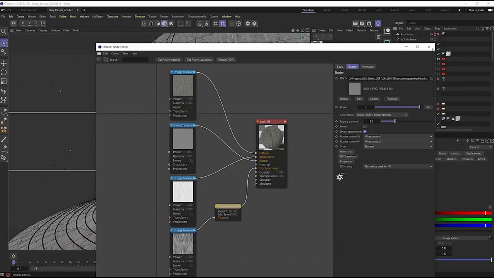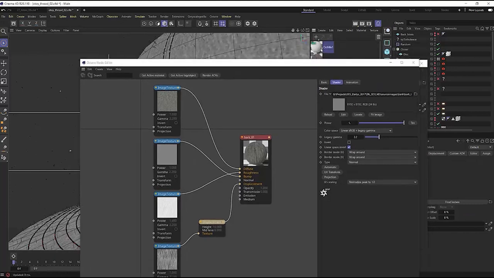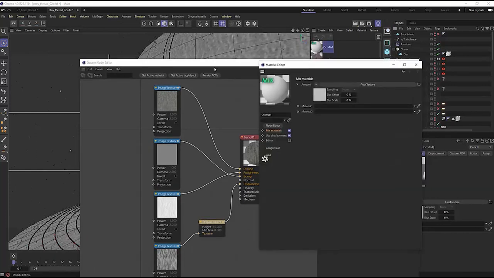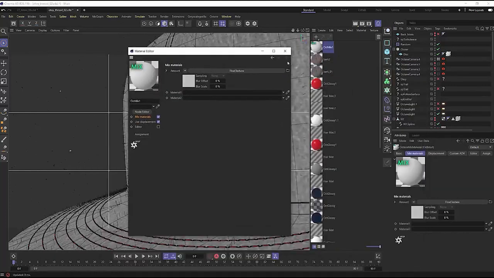If you right click and you say align nodes horizontal, it'll help you align these automatically. So you're not in here trying to very specifically place these. Now this is just the first part. What if we were to make a mixed material in here? Have you ever had it where you've created a mixed material? And let's open up this mixed material. And let's add in 2 different materials here. So we'll have my first bark and the second bark, right?